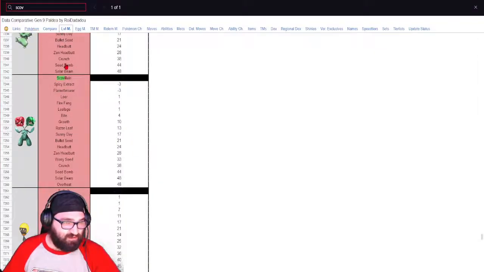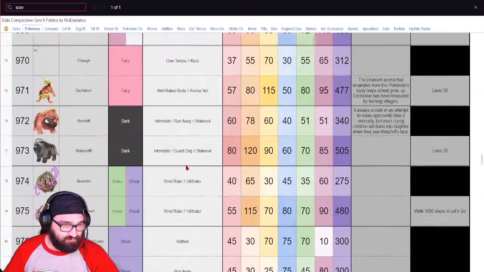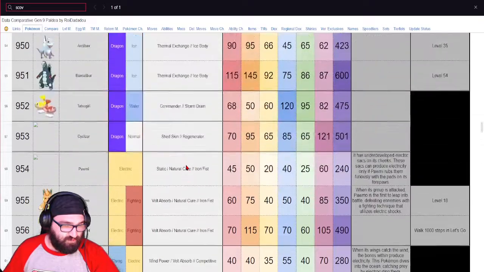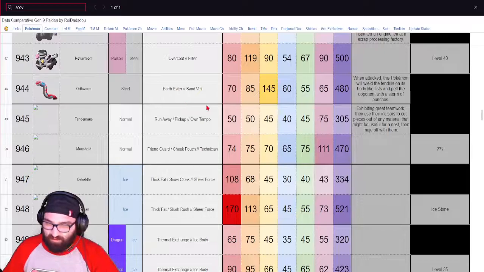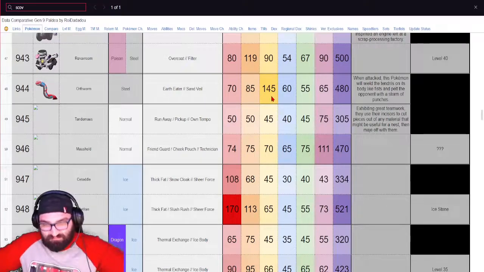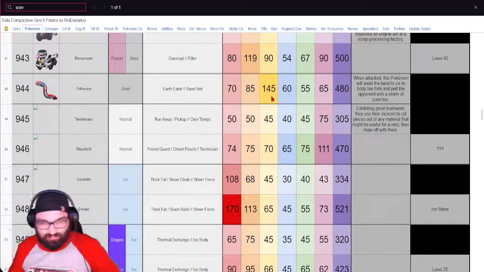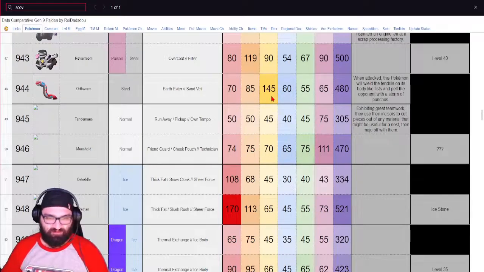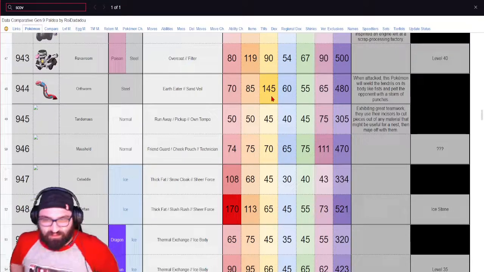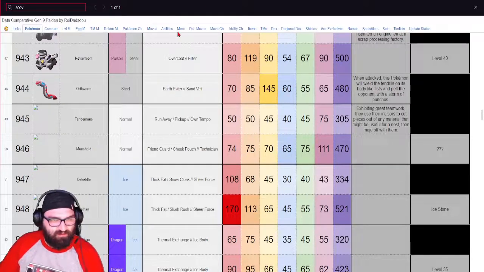Let's look at its stats too, since we seem to be doing that all the time. Where is it? There it is. Orthworm. Earth Eater's that ability. I mean, it's only good defense. But then again, I don't feel like this mon is going to be the offensive juggernaut that you want. It could have some use, but we'll see.